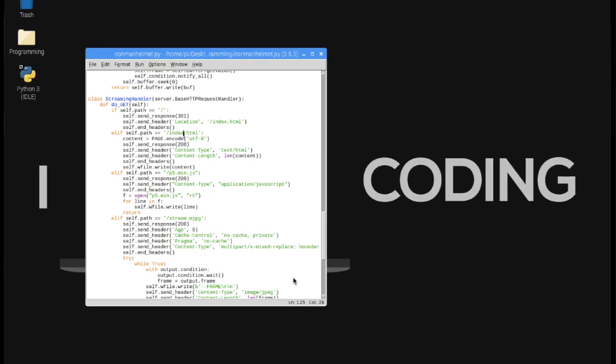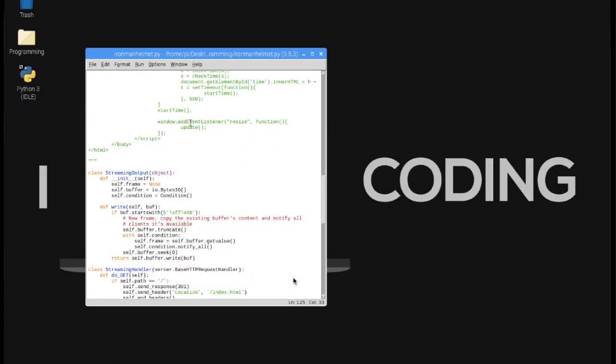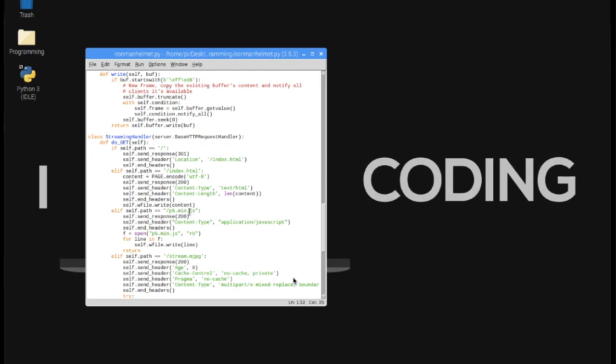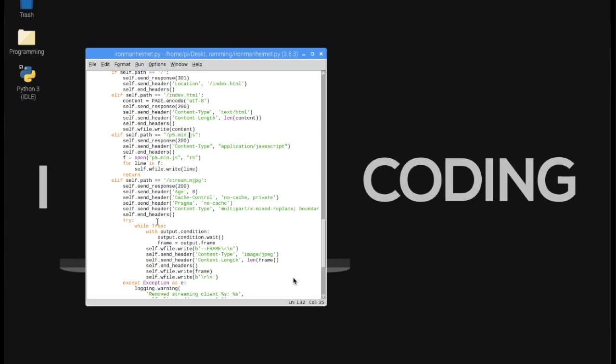And index.html, that is this over here, and then p5.min.js, the library, in the form of JavaScript, obviously, and then there's a stream.mjpeg. That's the video, that's the camera itself.